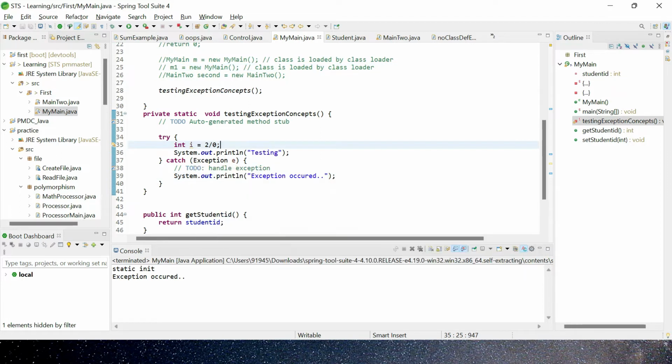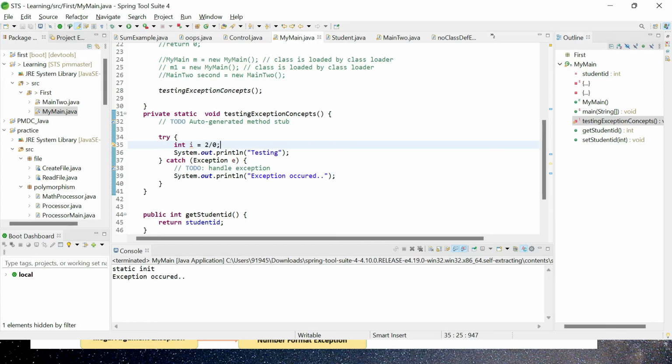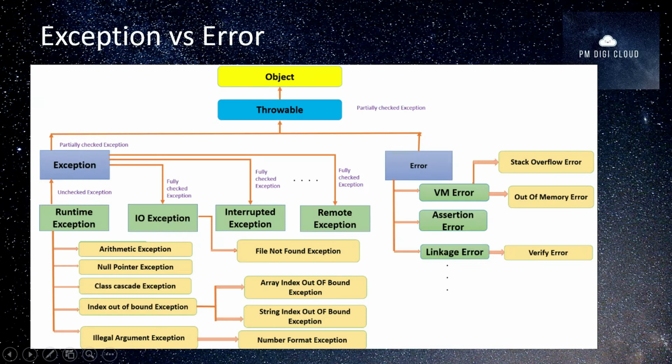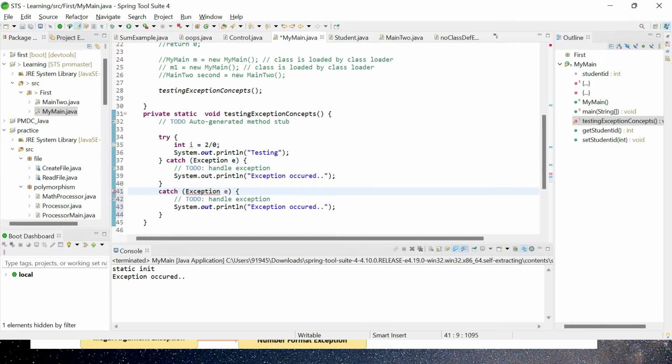And in general, just to let you know, the best practice when you implement similar code in your organization is to never take the Exception superclass. If you know what kind of exception can occur, then provide the correct classes there, because that always helps you. Exception you can give at the last if you are not clear. However, you can provide multiple catch blocks, right? So there you try to handle that.